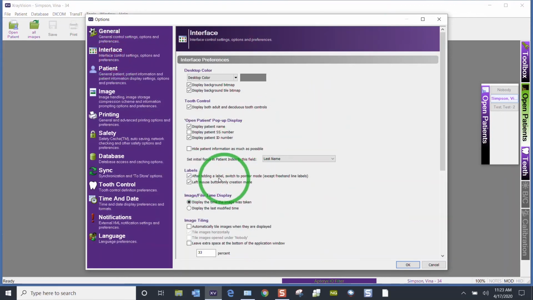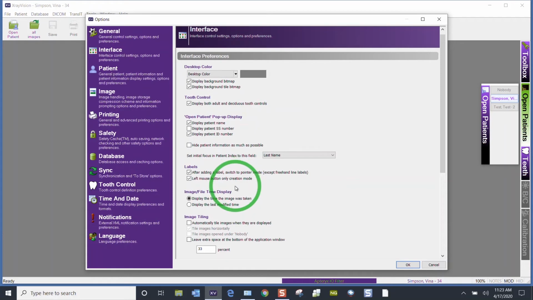So labeling, after you've added a label, switch to a pointer mode, left mouse button only to create if you're labeling any of your images. So you may want to just explore all of these, but this image tiling is important. I've unchecked mine, okay?